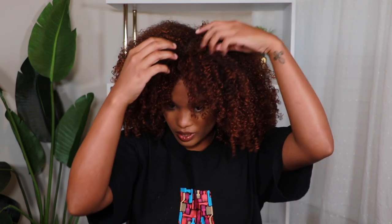Already my favorite Halloween costume ever. So let me go ahead and take out this headband so we can fluff this hair out and get it looking right. What do y'all think about this color? I feel like it's not as loud as the red by itself. I feel like the copper kind of toned down the red and almost toned down the color in general. And I'm kind of liking the vibe.